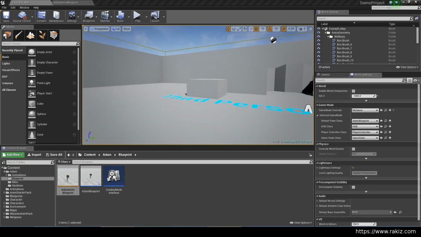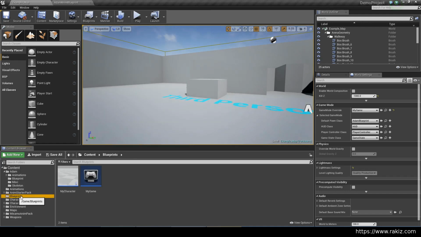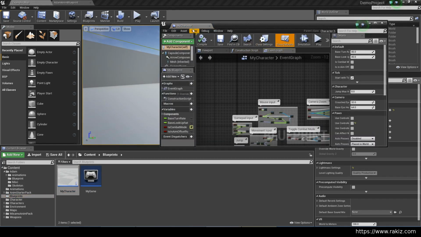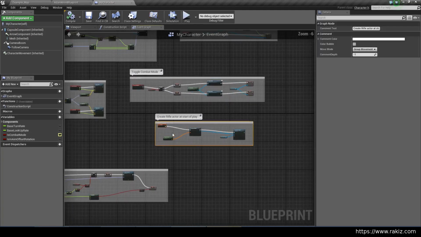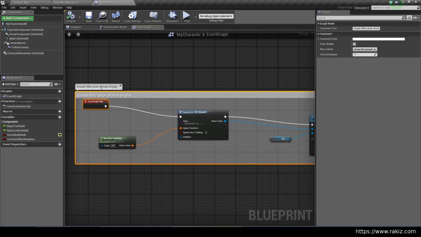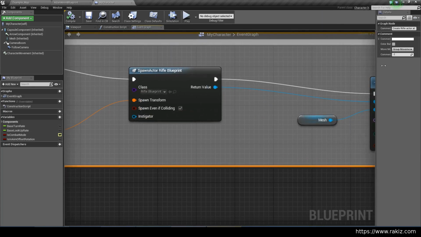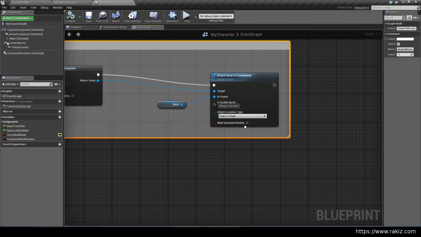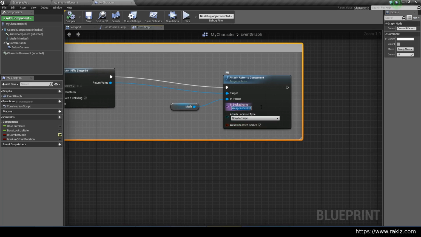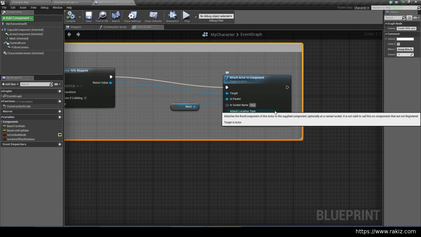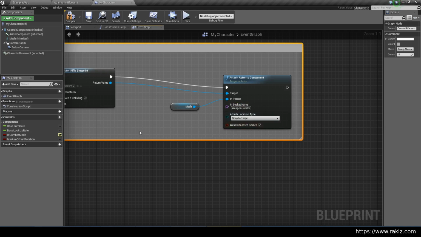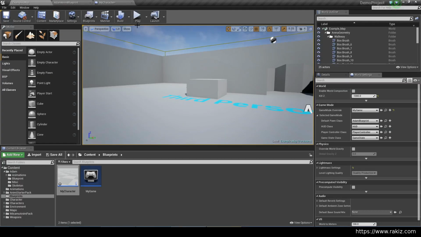Now we want to open the main blueprint, and we have it parented to the default blueprint. So just open that and you can see create rifle actor at start of play. What we had been doing up until now is to spawn it directly in his hand. So we're just going to change this to weapon holster. It's the name of the socket we just created.